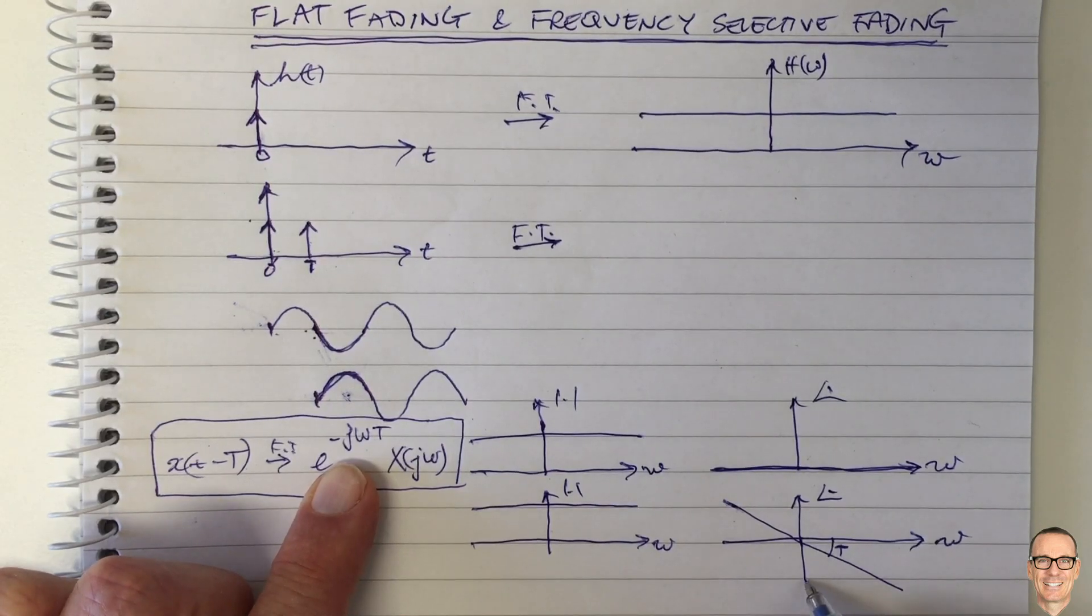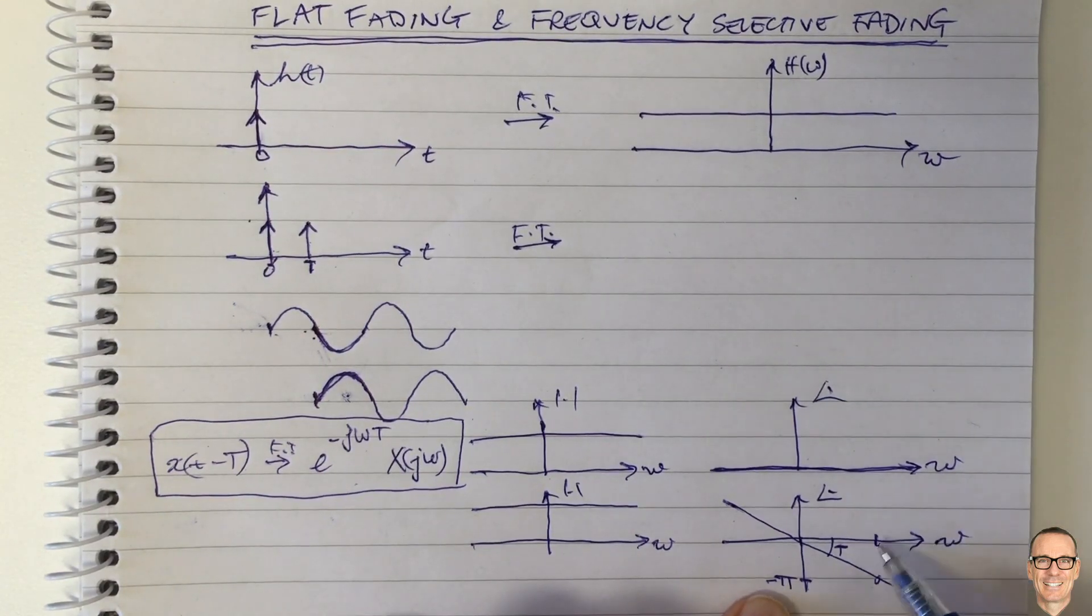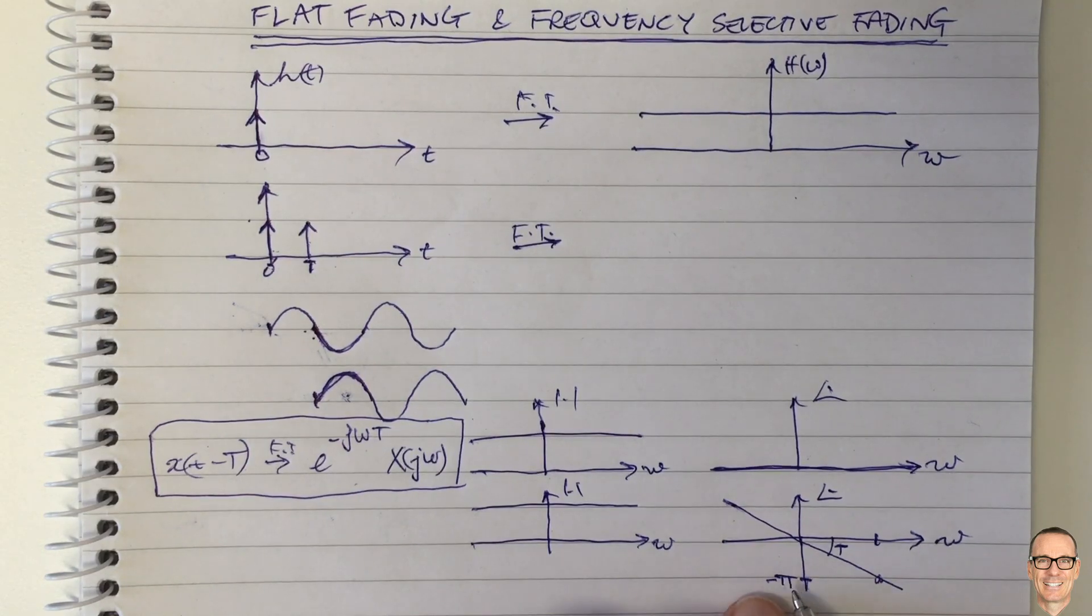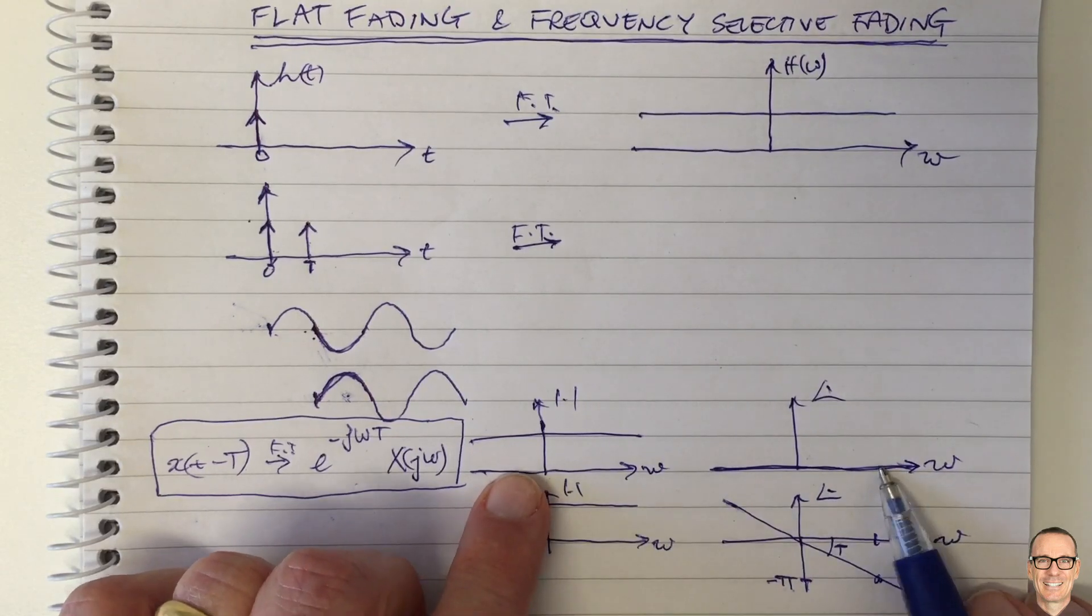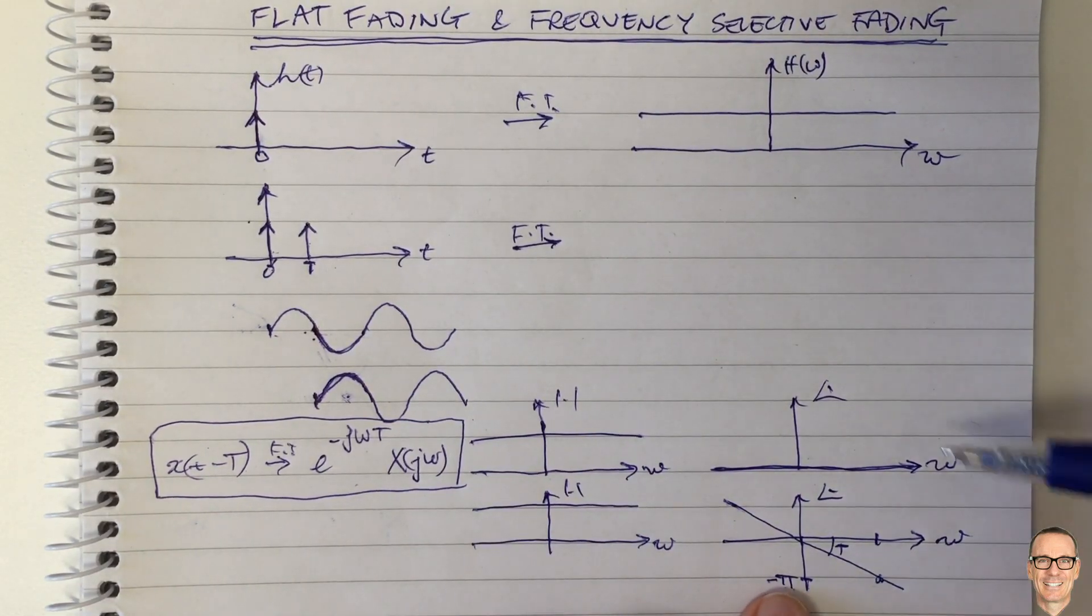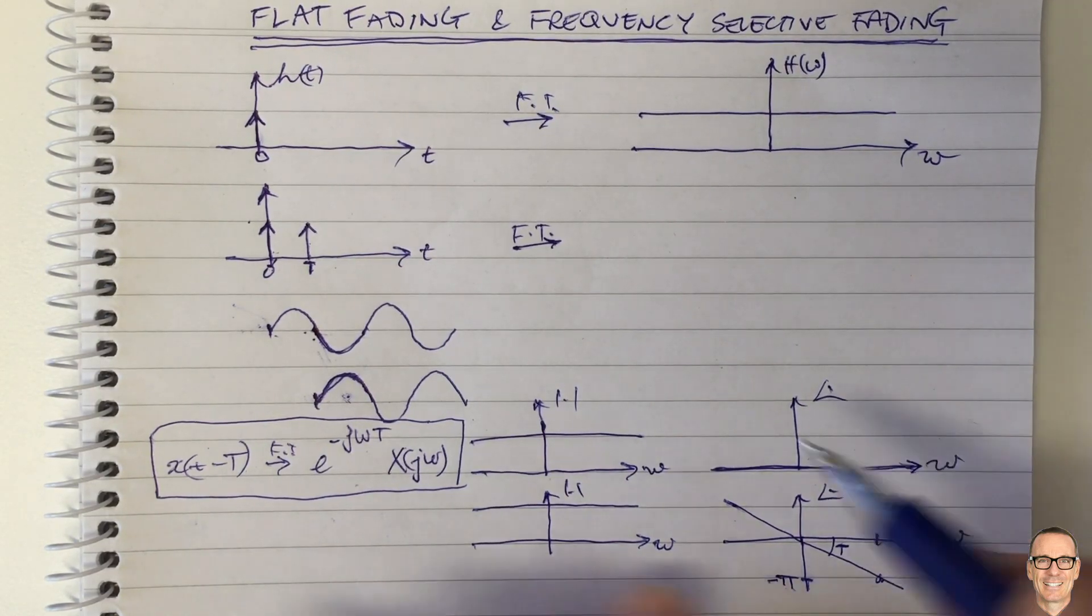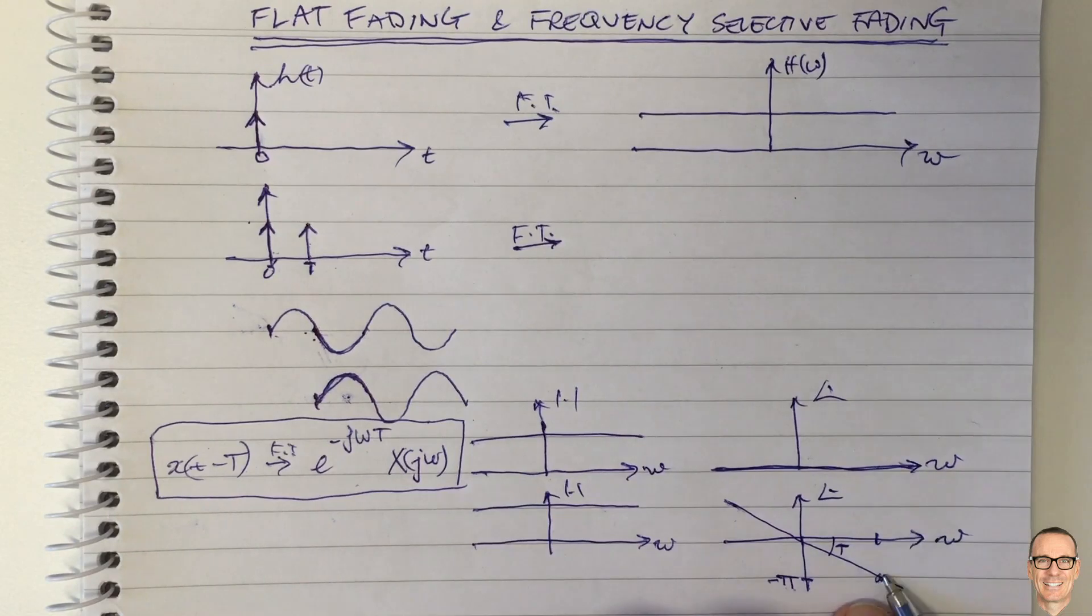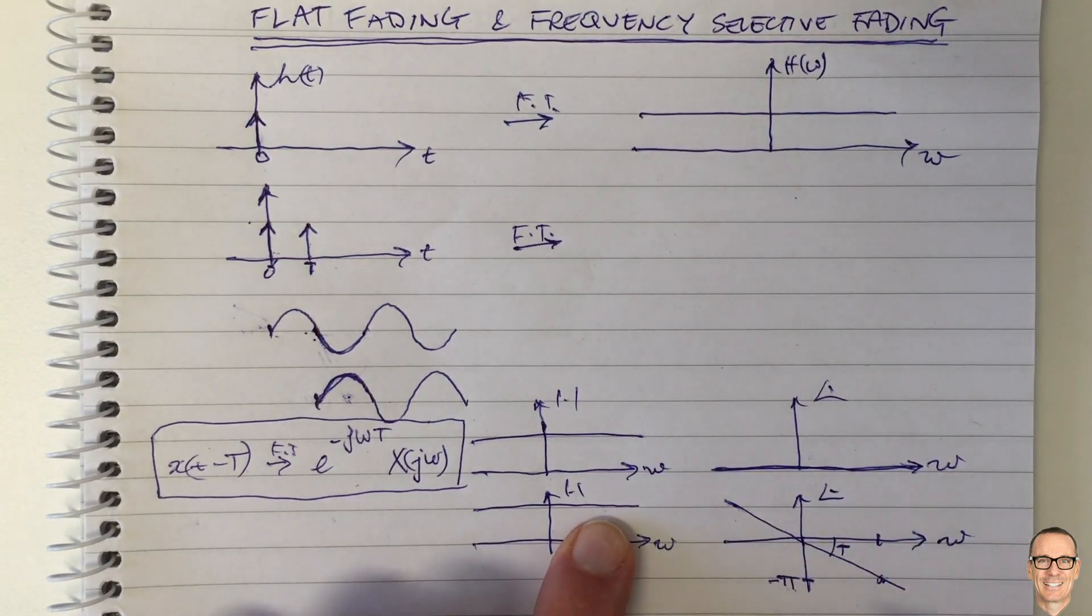The slope here is of angle capital T. And at some point, that will get to a value of minus pi. And at some frequency here, at that value of frequency, the phase will be minus pi, which means you've got one signal that has a phase of zero. And the other signal at that frequency has a phase of minus pi. And at that time, at that frequency, they will exactly cancel. They've got equal heights, but opposite phase. So the result will be a complete cancellation at that frequency.